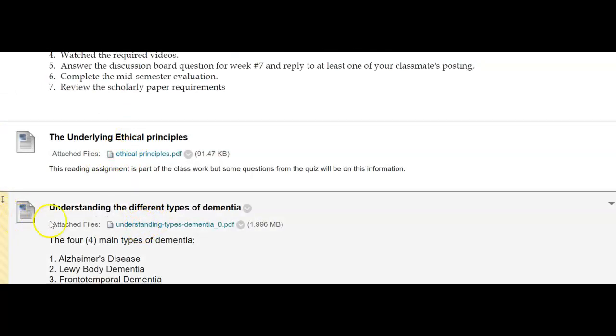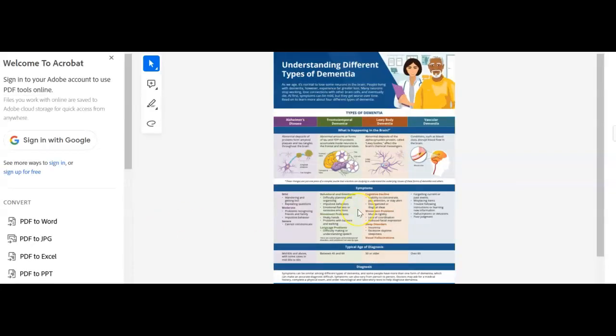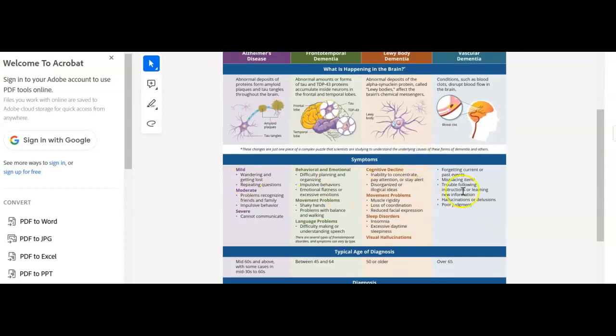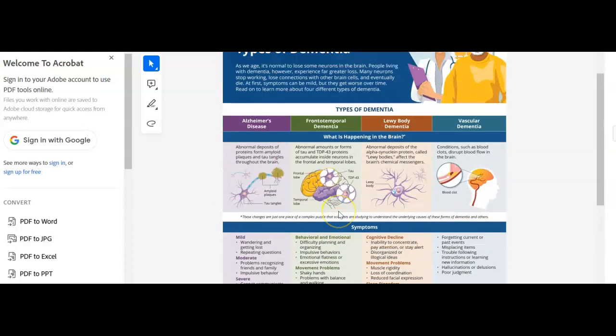Print out this one, because when you open on that, it has an infographic. You have to make it a little larger. And it has the types of dementia, the 4 main types, symptoms of those 4 main types, age of diagnosis, etc.